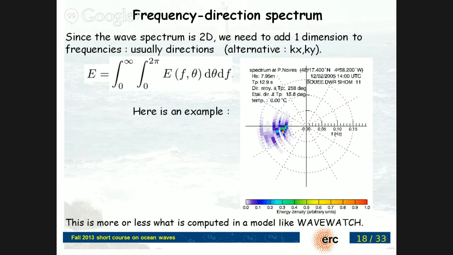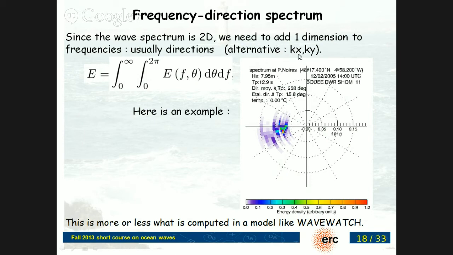Typically, when we do that, we can reduce this. So we have the 3D data, we take a 3D spectrum, and you can compress that in 2 dimensions because waves are essentially linear. And then you will have some frequency-direction spectrum. That's an example. I'll go into the details of how that derives. We have the energy now as a function of frequency and direction. And the sum of that over the directions and over the frequencies is, again, our variance of the surface. All right, so the spectrum is very simple. When you sum it, you should get back the variance.